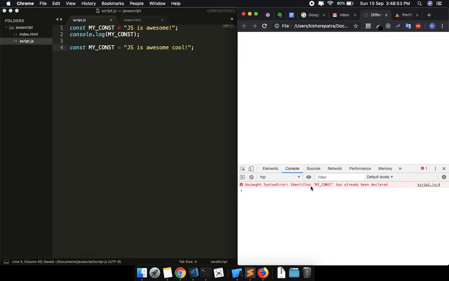Yeah, so identifier my constant has already been declared. So it is saying that my constant is already declared, so in that case you can't redeclare it.